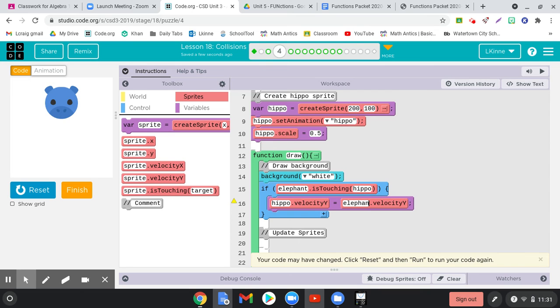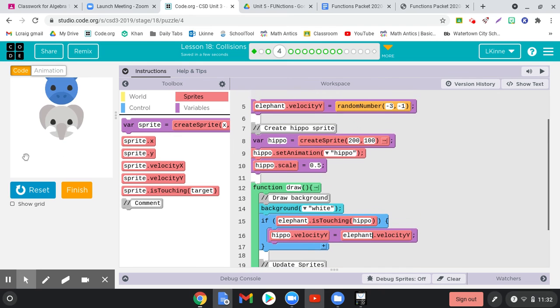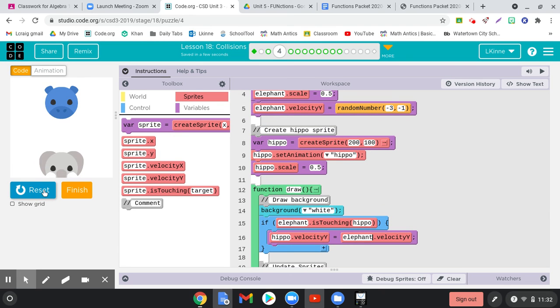Again, you don't want to use a random number. It doesn't even give you that option because the elephant is on a random number, and the hippo is on another random number that's completely independent of the other one. All right, let's see if it works. It's a slow one. There it goes. If I hit it again, it should go a little faster. It's all just going to be a random number. All right, so now let's get into using the new code.